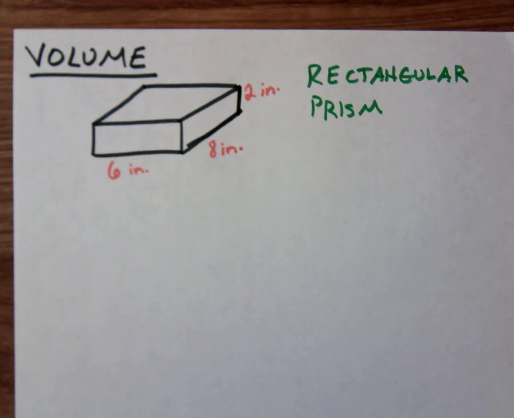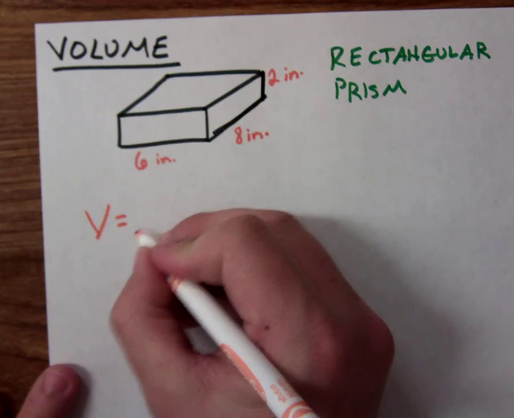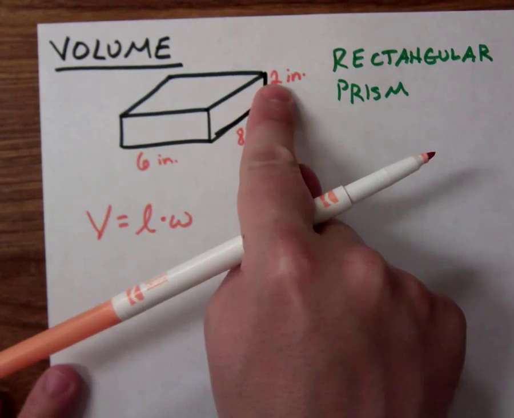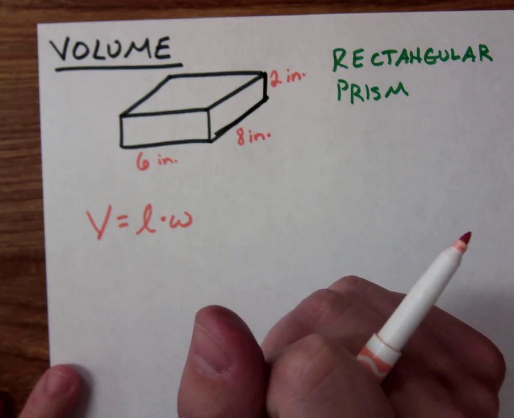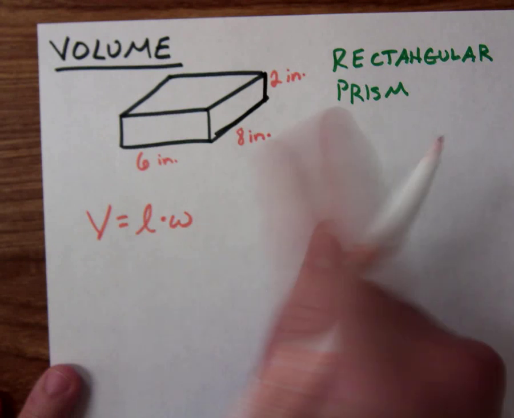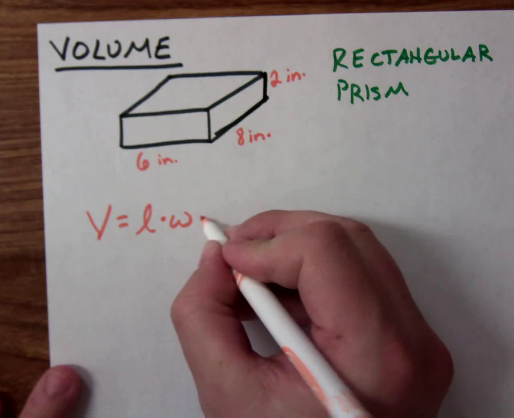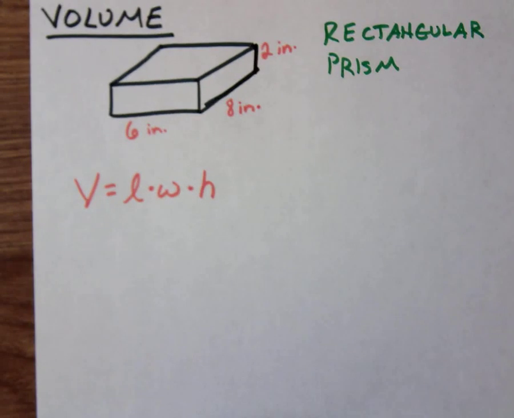Any idea how to find the volume of a rectangular prism? Length times width times height. It is length times width times height. So it's similar to area. We're going to start off with length times width, which is the base of this shape. Length times width is the base of this rectangular prism, which is a rectangle. So we're starting off like it's a rectangle. The only difference is we can imagine this is a whole bunch of rectangles stacked on top of each other, 2 inches high. So we take the area of that rectangle and multiply by our stack of rectangles. That helps you think about it. So we're still just multiplying.